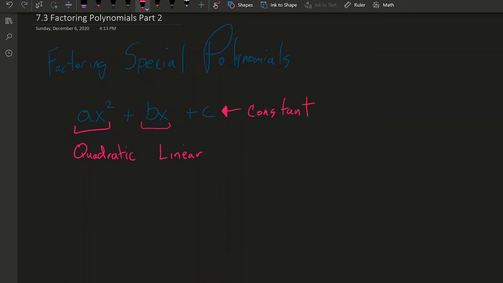Now, I do feel like it's worth pointing out that we have not done a problem with an a value on it. Actually, we have, but in every one that we've done, we've been able to factor that out. So what if we can't do that? That's going to come up in a future lesson. We won't deal with that today. Every trinomial that we've done has had all three of these terms, though. So the thing that I want to talk about today is what if we're missing one?